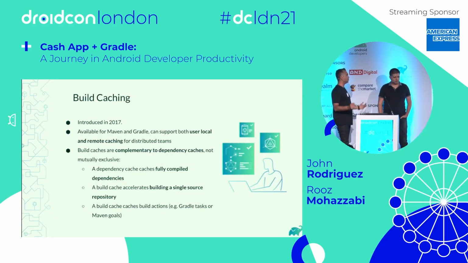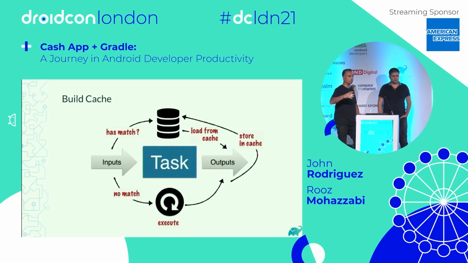So build caching in general. It was introduced in Gradle in 2017, right? It's available for Maven and Gradle. And it's not a dependency cache, for certain folks that are not aware of this. The build cache is essentially caching all the steps in your build process. It's like your incremental build cache, but on a local and a global level, where you essentially install this remote shared cache on a server, usually where your CI server lives. CI only seeds this remote shared cache, and developers can benefit from it as well.